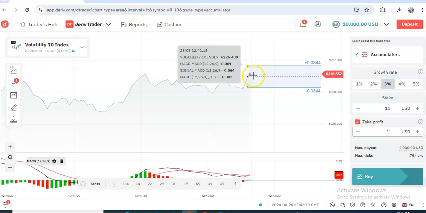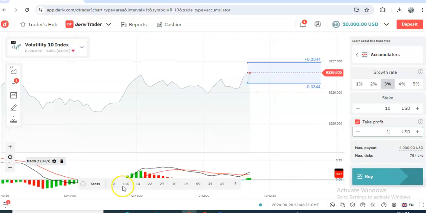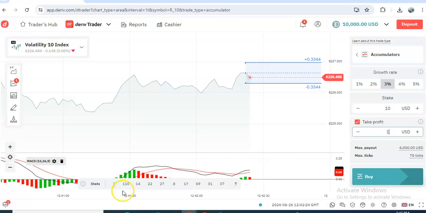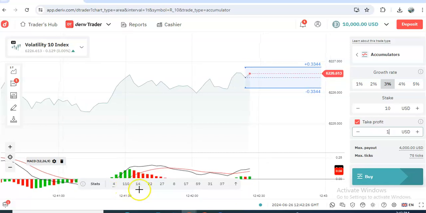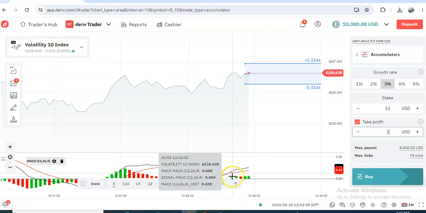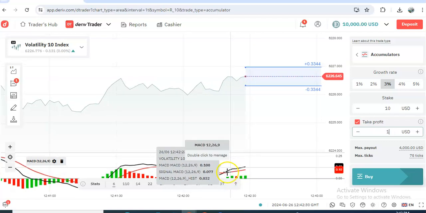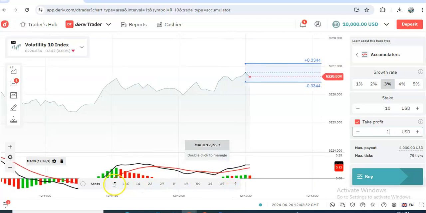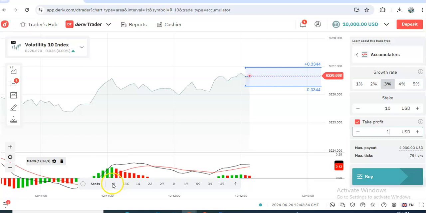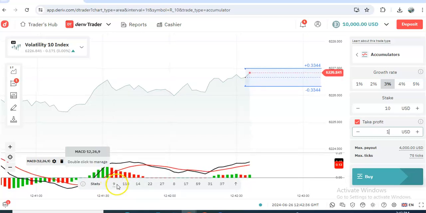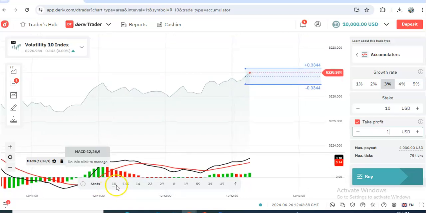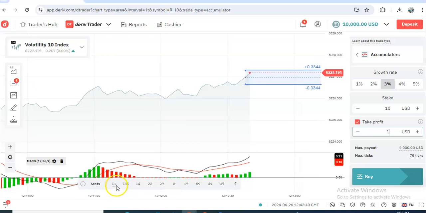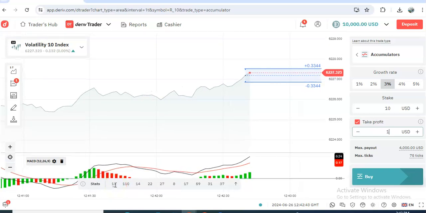As you can see, it has closed that line and has gone to 8. I usually wait for this one to close. As it is opening, I look at the chart. If the two lines are meeting or crossing, I just click buy. As you can see, if we had entered this trade and targeted 5 to 10 ticks, we could have won this trade. It has gone more than that.